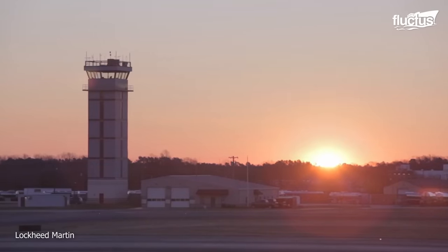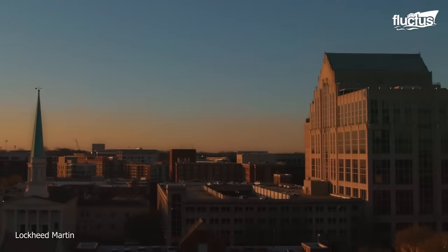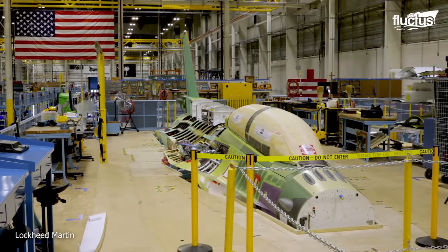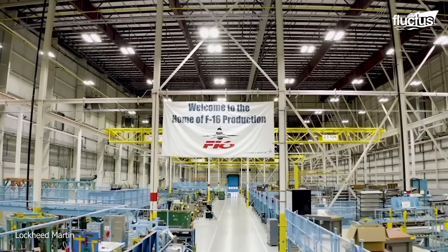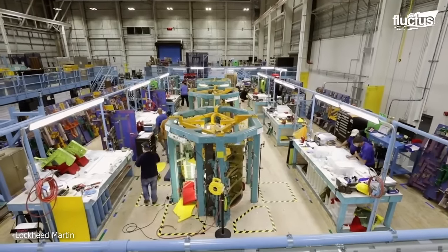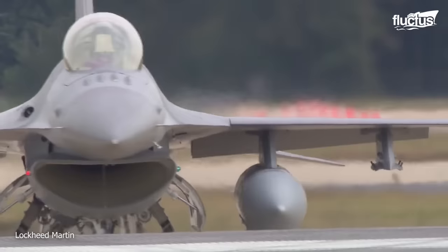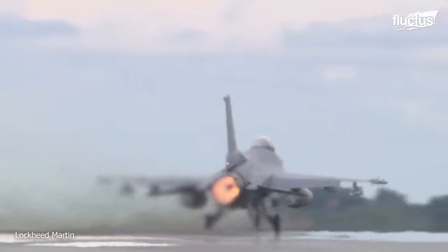As of April 23, 2022, a new chapter in F-16's legacy unfolded in Greenville, South Carolina. Here, a cutting-edge production line commenced the assembly of F-16 Block 70 aircraft, marking a pivotal moment in its ongoing evolution. These aircraft, equipped with various modifications, are designed to remain competitive on a global stage. Among the notable enhancements is a state-of-the-art radar system, poised to redefine F-16's capabilities.